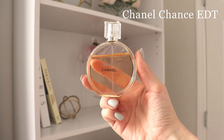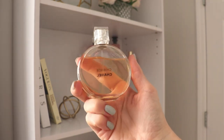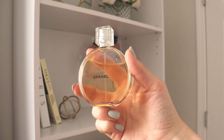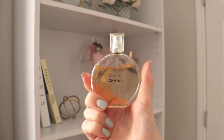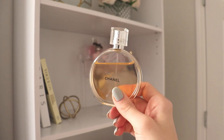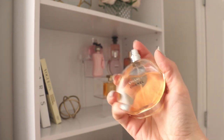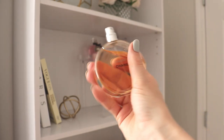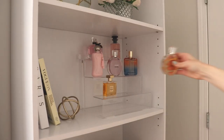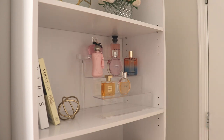The second-to-last one I initially picked was Chanel Chance eau de toilette — a longtime favorite of mine. It's a fresh, fruity, pink, peppery, patchouli, powdery scent that is quintessentially Chanel. After spraying all these perfumes in my bedroom, the one that stood out the most when I walked back in was definitely the Chanel Chance EDT — it has this slightly masculine, cologne-y undertone reminiscent of Bleu de Chanel. It's very fruity and fresh but also has this underlying sexy tone. I cannot wait to wear it for summer.